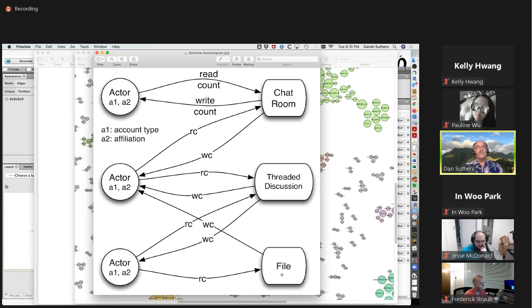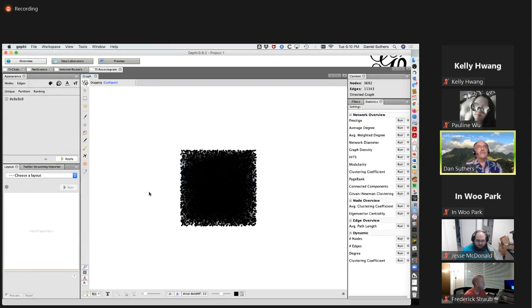We have to define what read means. But the point is, it's a bipartite graph. It's multimodal because one partition has different kinds of things. It's directed by read-write relations. And by the way, this is a dependency relation. This means the actor read the threaded discussion. Therefore, the state of the actor is dependent on the threaded discussion. And it's weighted by counts. So that's just so you know what that means.